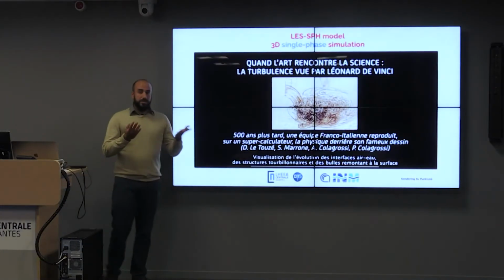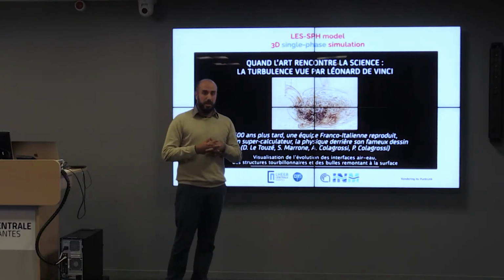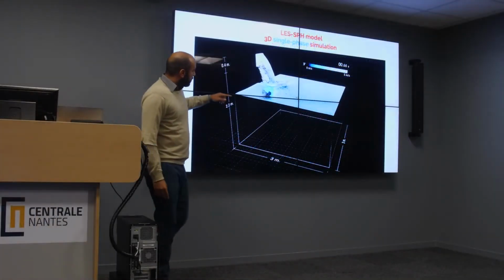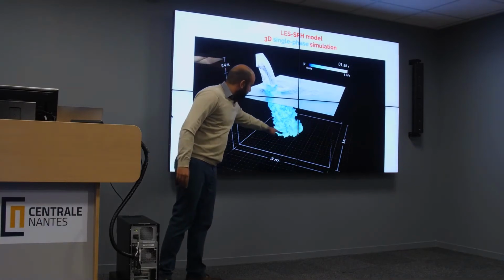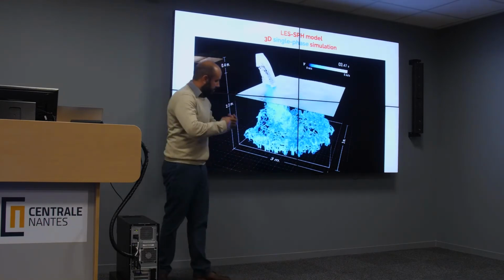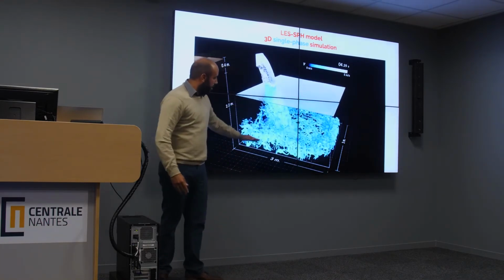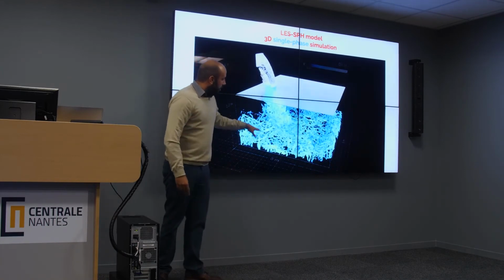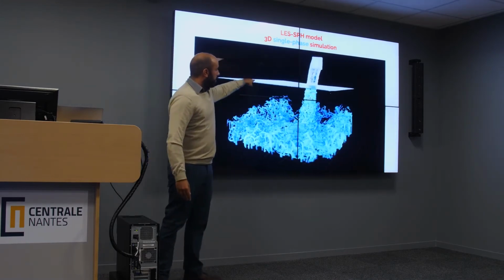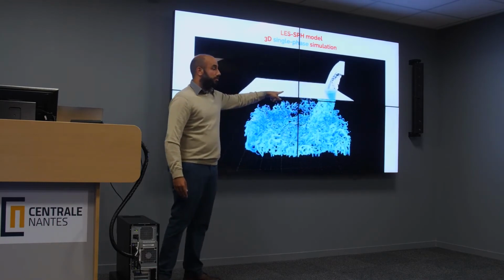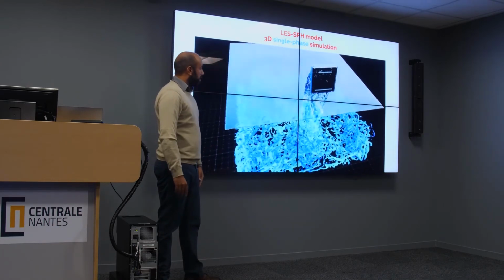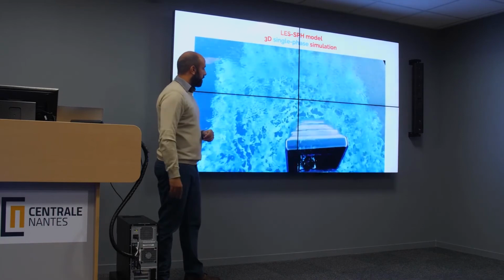I will show you the full simulation of this first single-phase simulation. So we have only the liquid phase. You can see here the first jet that comes down and impacts against the bottom, and then these annular vortex structures develop, impact against the wall and rise up along the wall. And you can see how many structures you have during this evolution. And anyway, the free surface remains mostly unperturbed during this evolution. So this is something that is still not in agreement with Leonardo's drawing.